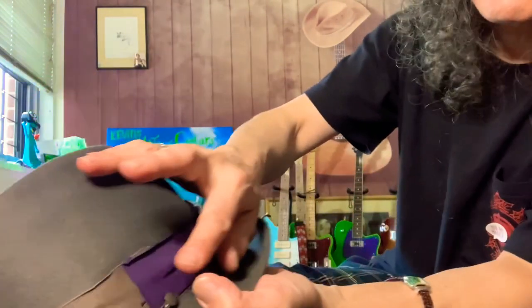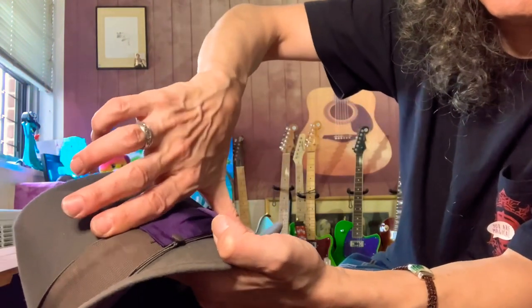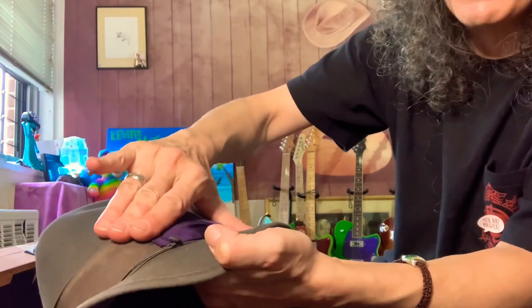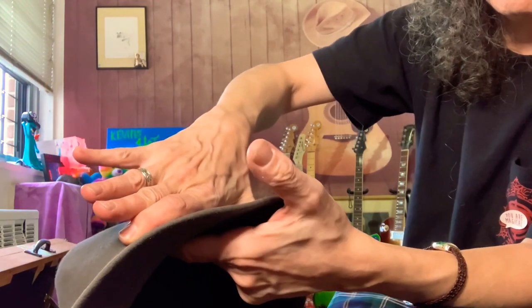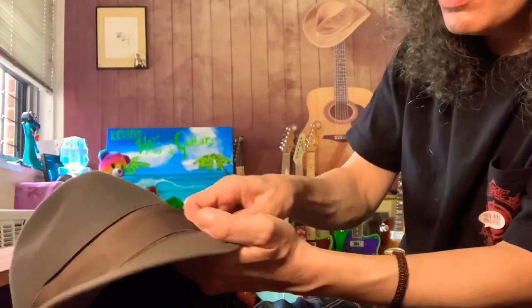You have more wrinkles there. Upwards. Steam it first, push it upwards and hold. Or just keep brushing upwards as you steam. Try that, and then hold and pin it. That's it. The wind cord looks good.